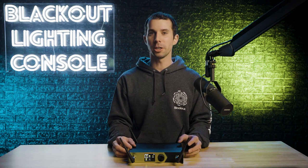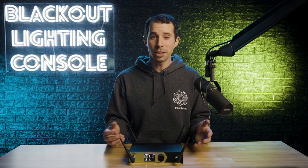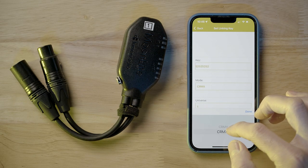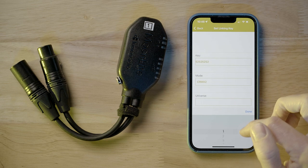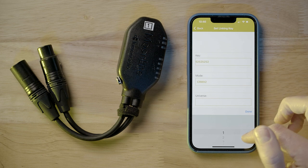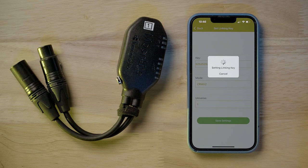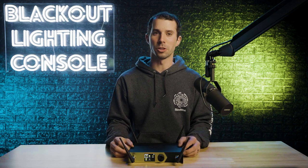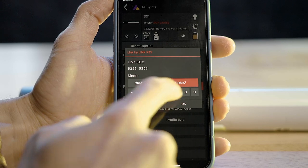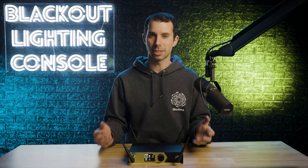What's most frustrating about the linking key though, is the inconsistency I find in the labeling within LumenRadio's own product line. When you link a device such as the Moonlite to a Stardust, it asks you what universe you want it to be. But what they mean is what antenna do you want to link to? So it should be like output A through H, but you can see it's showing universe 1, 3, 5, and 7, which is confusing to the user. You can see how this is properly handled in Astera's app, and I know LumenRadio just missed this, but it's discouraging because it's like, you guys are setting the standard here.